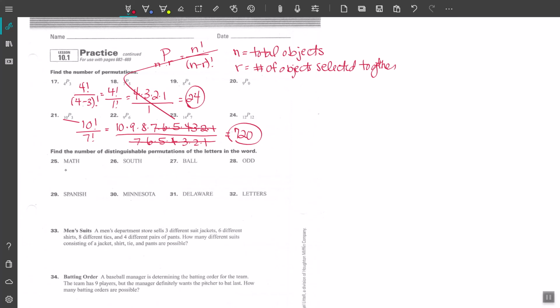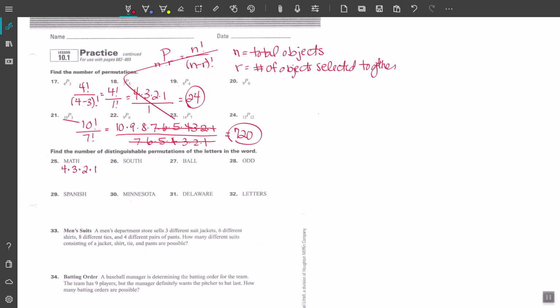And so we're going to say we have 4 options for the first space. Okay, that first space we could have 4. And then when we move to the second space, right here, now we only have 3 letters left to choose from. Okay, remember, we're not necessarily spelling the word math, we are using M, A, T, and H to make different combinations. And then when we get to the third space, we've already used 2 of the letters, we only have 2 left, and then that last space leaves us with no options. Whatever's left over, whichever letter hasn't been used, has to go into that last spot. So then we'll put a 1 in that spot.